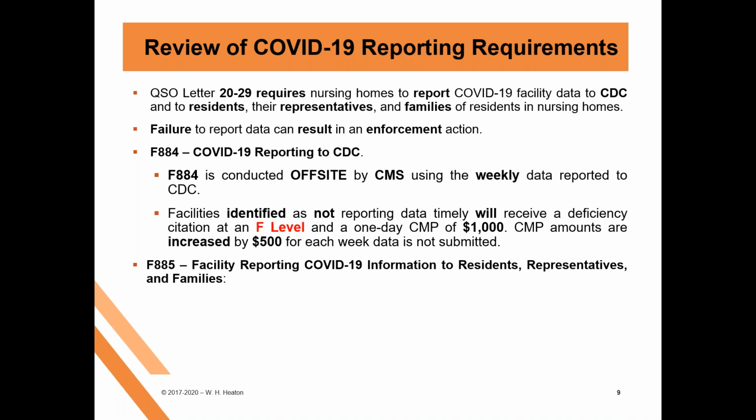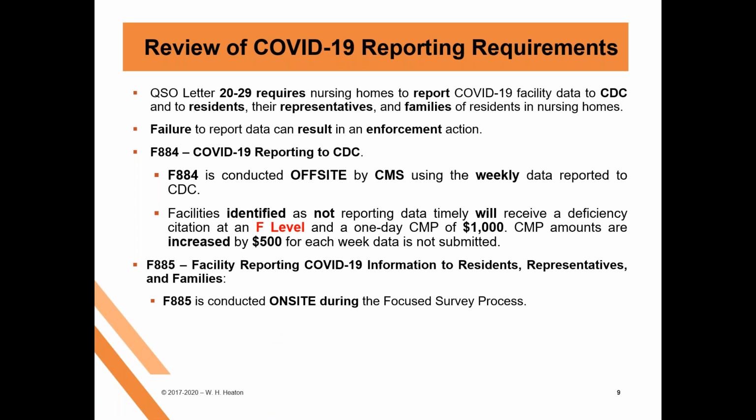So even if you report it correctly and you have all the documentation to support it, you automatically receive a level F citation, and you need to file an IDR, independent IDR, to dispute that. F885 is information that the facility uses to report to the residents and the families, and it's conducted on site during the focus survey.